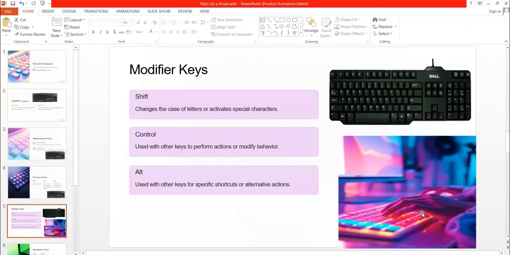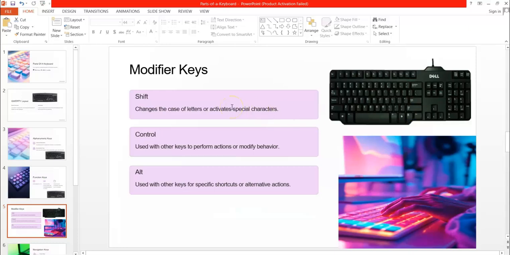The next part of your keyboard is what we refer to as your modifier keys. These are your shift key, your control key, your alt key, and for those who use a MacBook, you have your command key. Now, generally, there are two shift keys and two control keys and one alt key. So the shift key is generally located right here, just above your control key, and one is located just over here beside your navigational keys.